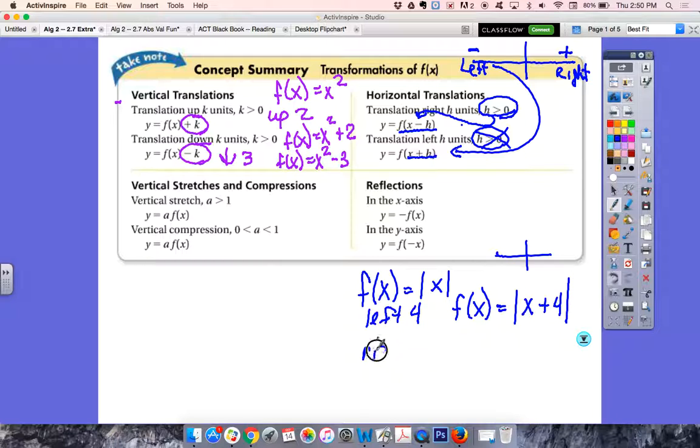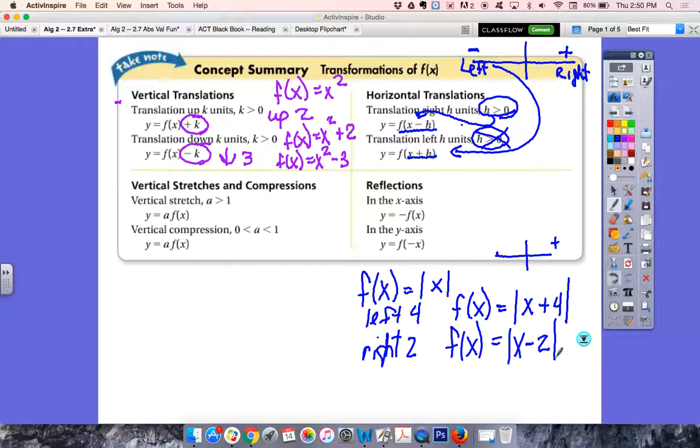If I want to go right 2 units, then right is over here where the positive numbers normally are. That's where you normally graph. Well, it's the opposite sign. So I would do minus whatever the number is, 2. Okay? But that goes to when we were pulling out our vertex the other day, and we will do that here in just a minute. When we pulled out our vertex, if it was inside the grouping symbols, we always changed the sign.